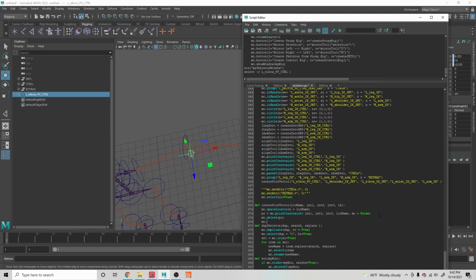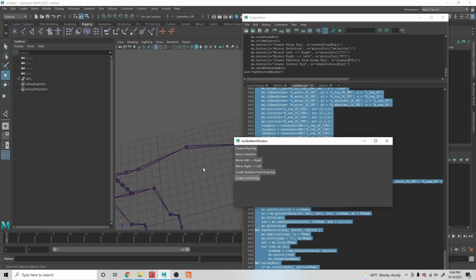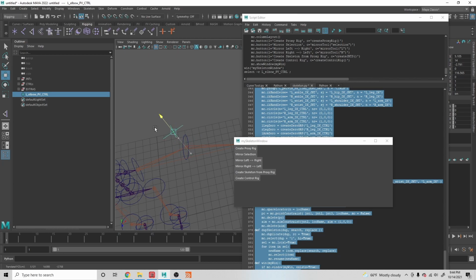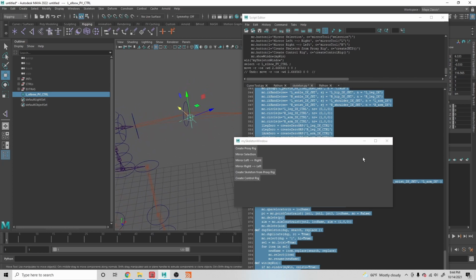Then we can say mc dot, and we'll do the same thing. Let's do aim constraint, since we know we're going to need to delete that as well. Mc dot aim constraint. There we go. And then the target is going to be joint 2, JNT2. Then we are going to have the lock name be the object that is being aimed at. And then we're going to say aim is equal to 1, 0, 0. So that way it's aiming on the x-axis. Okay. And then we'll just say mc.delete aim. Okay, so testing this out again, we can see that this is now oriented correctly, and we can move it in the axis to keep it on the plane, the correct plane.